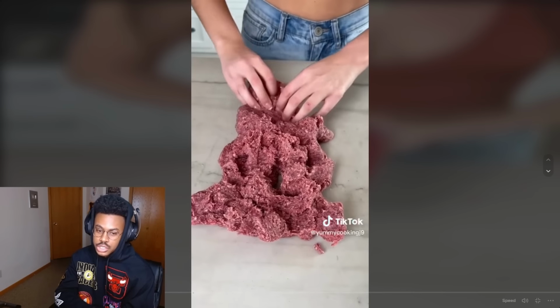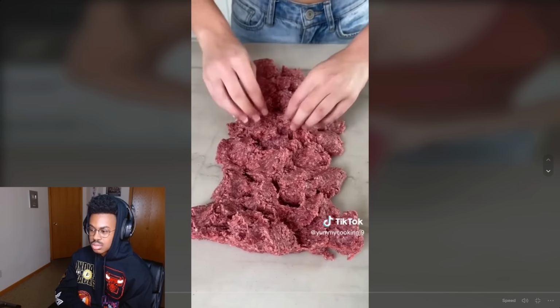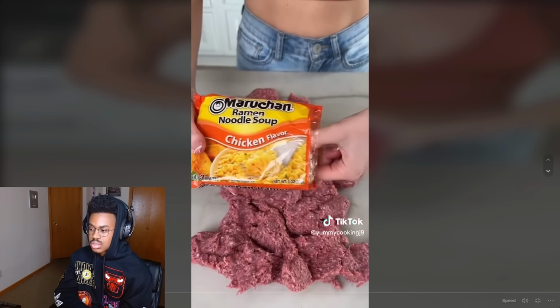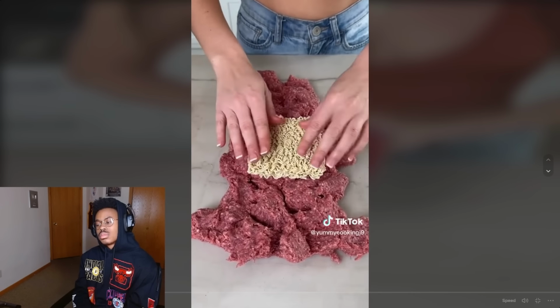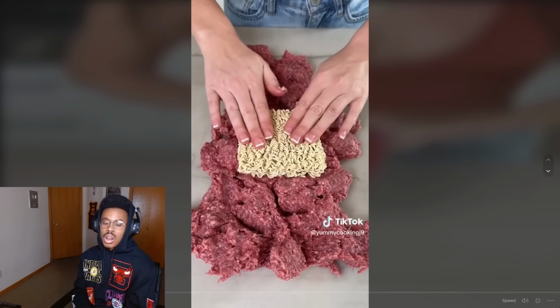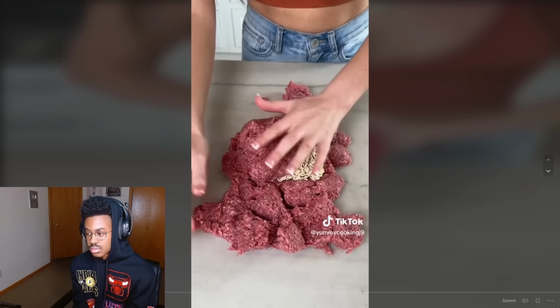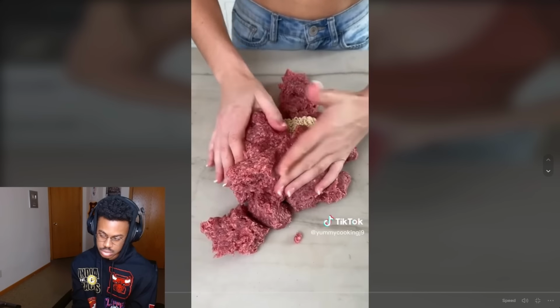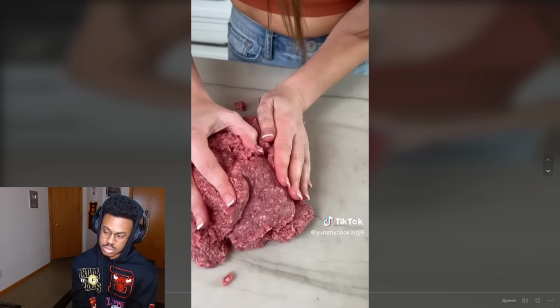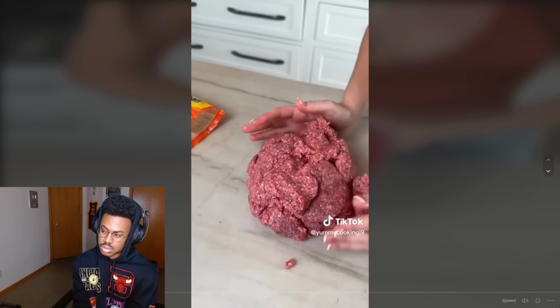Okay. I can already tell it's gonna go left. Almond noodles. Flavor. Lay it right. And then just start molding it. And then she gonna cover this up like Play-Doh. Get all the corners covered. And really pack it on there nice and tight. Don't let any ramen escape.